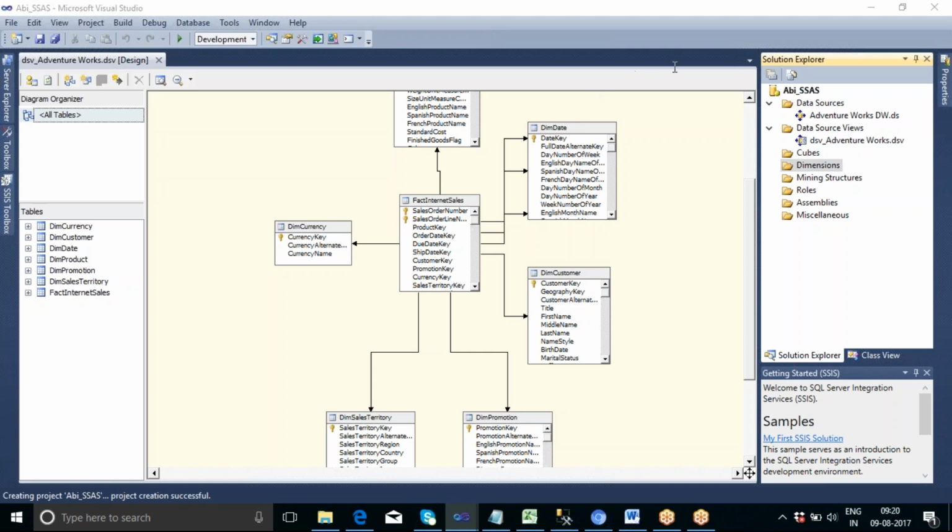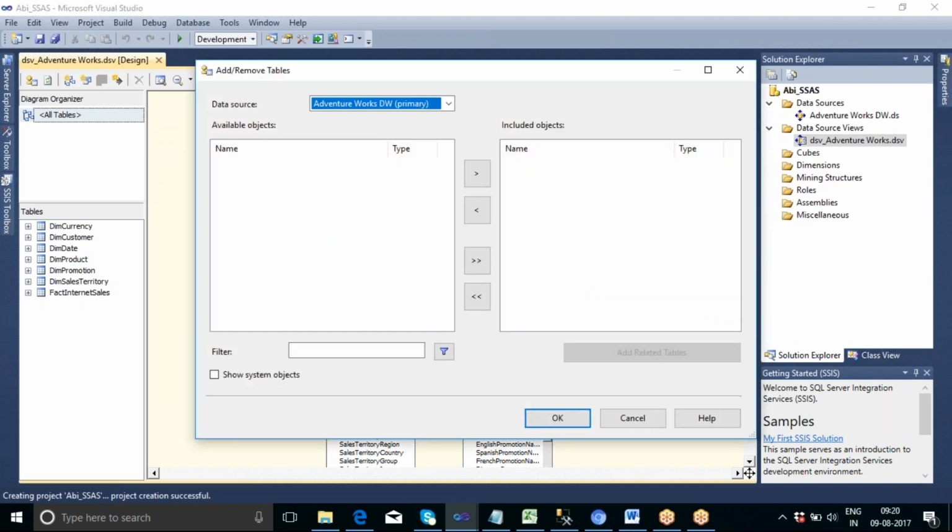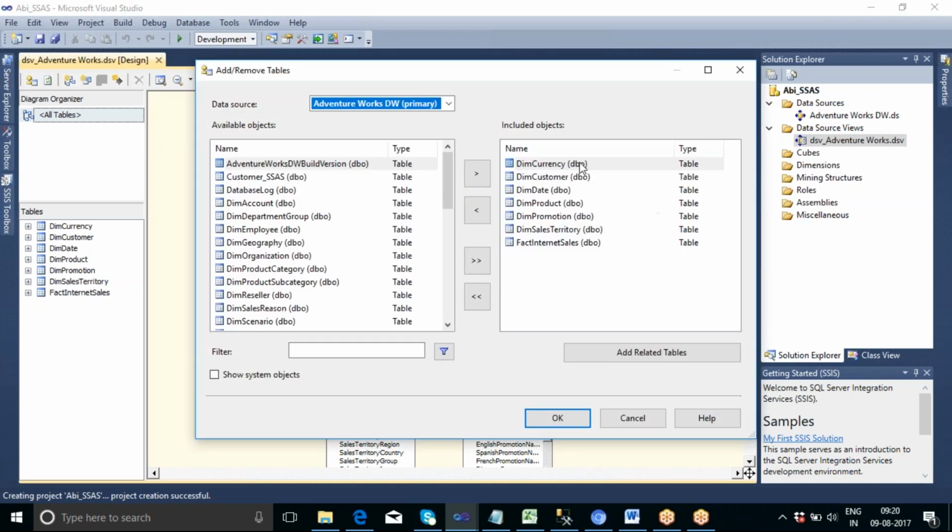If you want a table with indirect relationships, how do you find it among thousands of tables? What you can do is go to this data source view. Now you can see that you can pull any table, whichever table you want, you can directly select and push it.